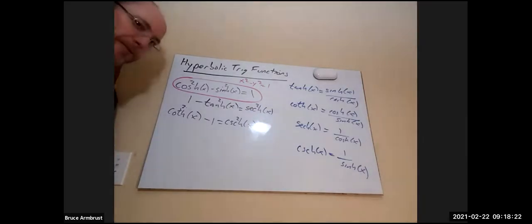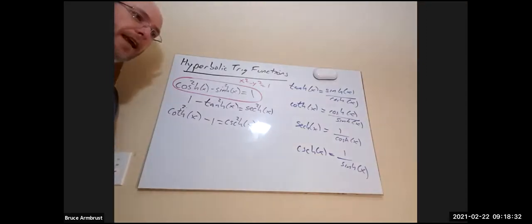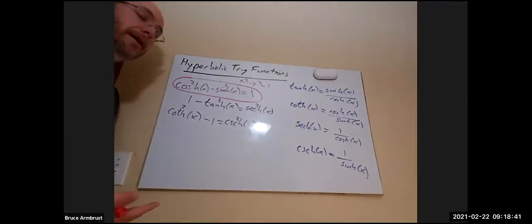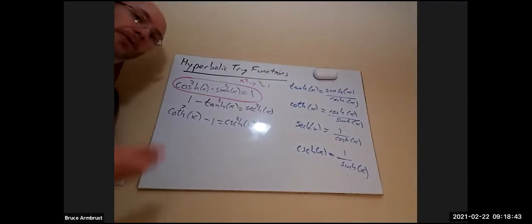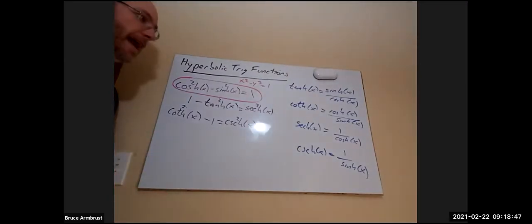Okay, so these functions were created. Like I said, this is just how mathematicians think and what they do. Hey, all this stuff works for a circle. What if we make it so that's a hyperbola? I mean, think about it. That's how i came about. You can't do the square root of negative 1. What if I can? Right. So we get all this kind of weird stuff that happens. But it turns out these are really, really useful. Really, really useful. And in fact, you can even define them all in terms of exponential functions.